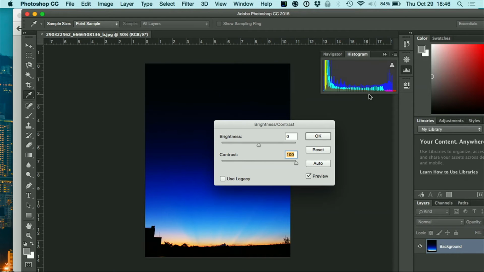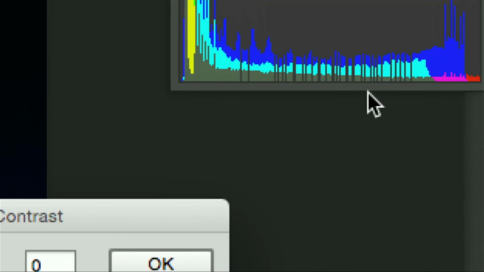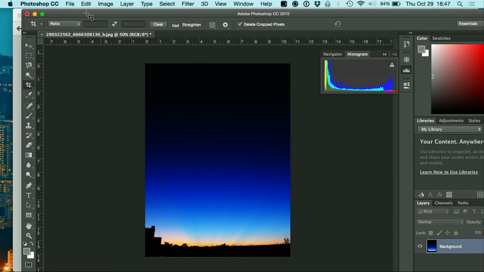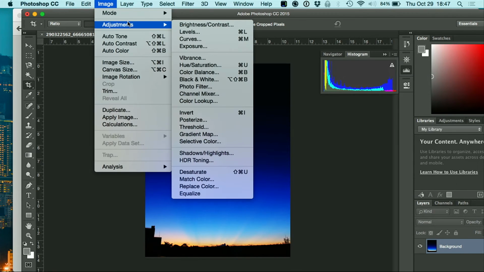Notice how it has impacted the histogram here, we're starting to see gaps between those values, and that's because it's doing what we told it to. We asked it to split these values apart. It's going to have to pick regions where it's going to insert those gaps. You can also see how it's actually increased the contrast of this image as well. So let me go ahead and click OK, and let's see if we can actually do this again.